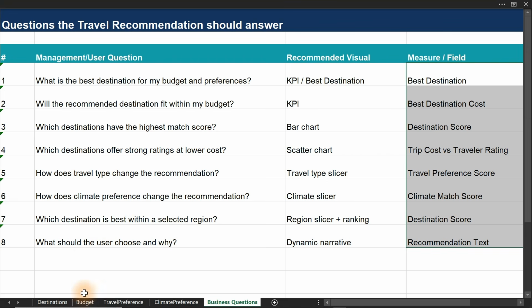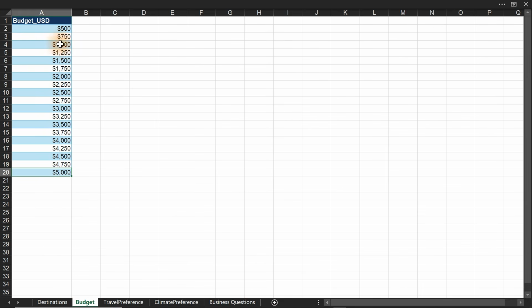Over here we have what we call budget. And the budget here starts from 500 and ends in 5,000. You can see the range before 5,000 here. You understand? So that was why we selected the minimum to be 500, the maximum 5,000. You get it right now.